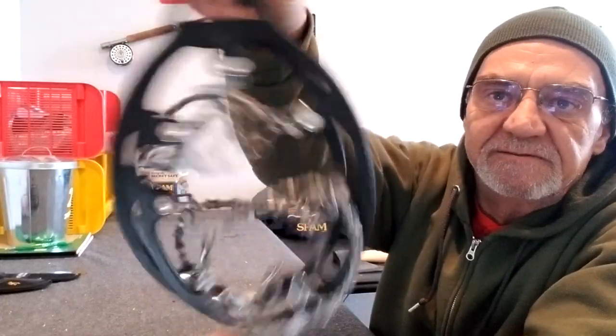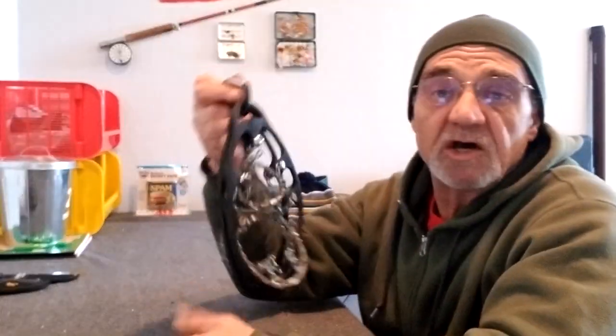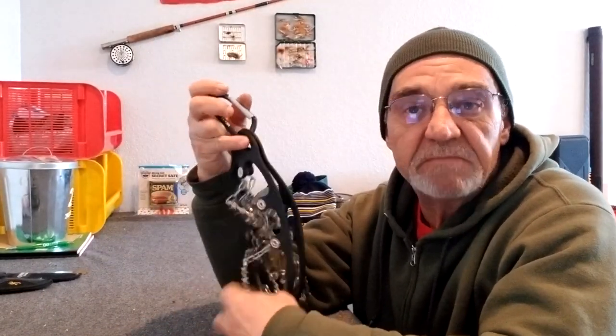This pair here, I've had for about 3 years now. They go everywhere with me in winter. If I'm going anywhere, taking a pack with me or something like that, they're attached to my pack. You can see up here. And I just hang them on the back using a carabiner. And they're quick access. And I can put them on and get outdoors and feel pretty safe about being out there.